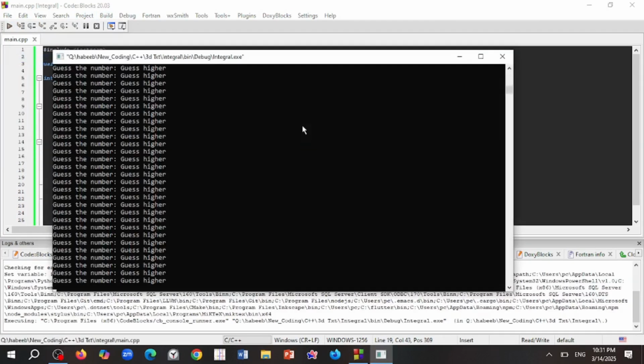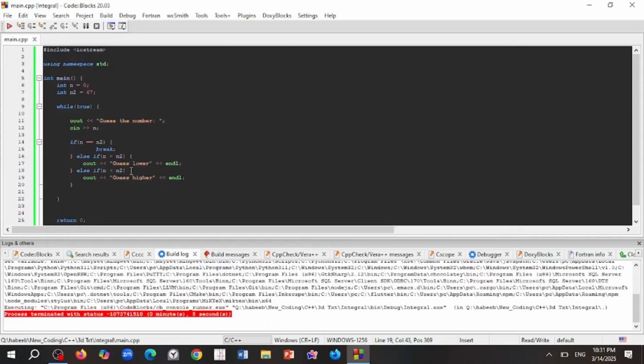And now you can see a bug. If I write a string, it is going to mess the program up. I need a way to check whether the input is a string or not. Now, what I'm going to do is cin n, cout n, break.